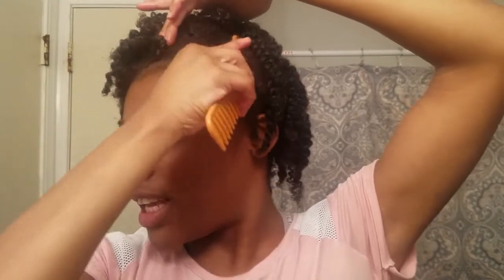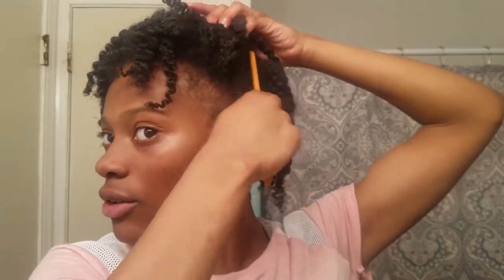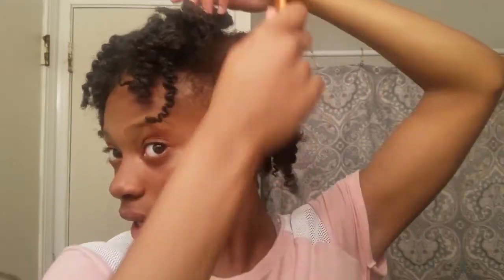So basically what I'm going to do, I'm going to take my wide tooth comb and fluff out the roots some so it won't be so flat on my head, you know what I'm saying? So yeah, I do not comb through the hair, because this just messes up the curls. I move this part, then I go through the roots, and then I move this part and go through the roots, and I keep doing that until I am satisfied, because you never want to comb through the curls that you just took so long to define.